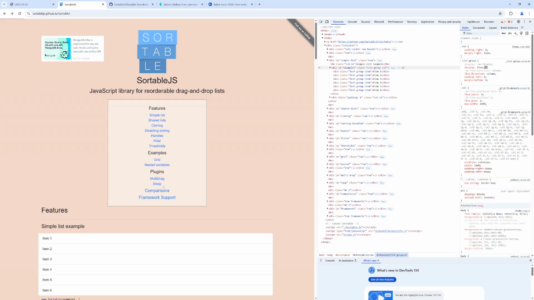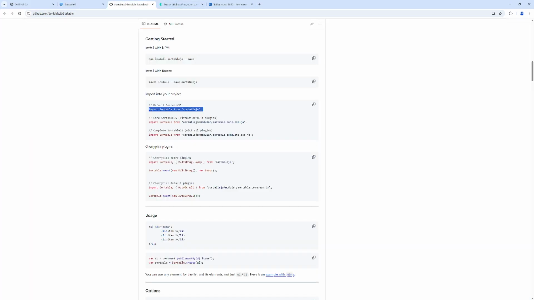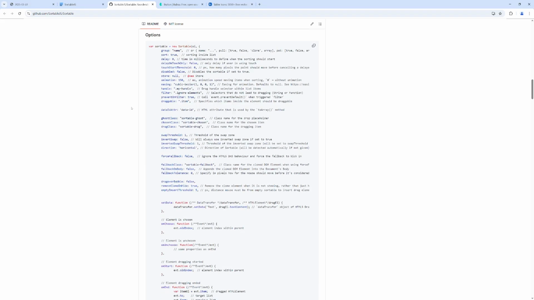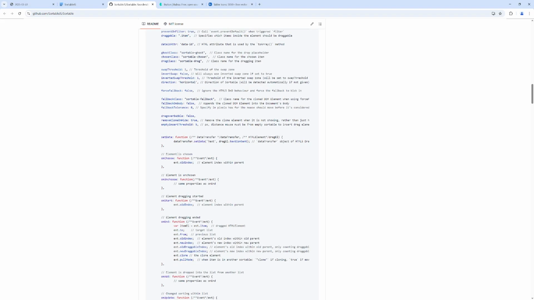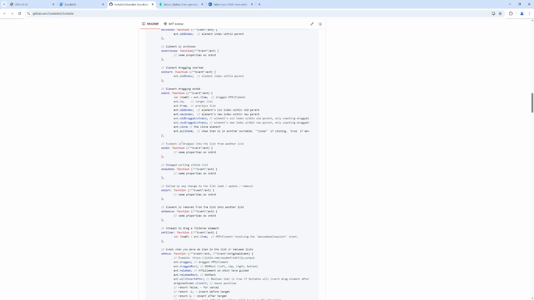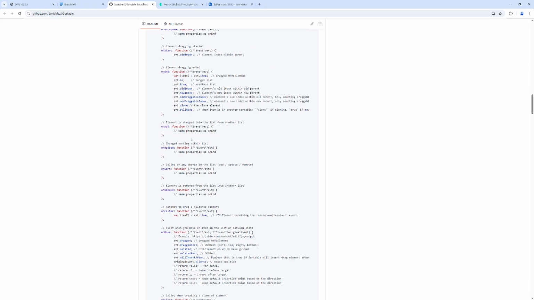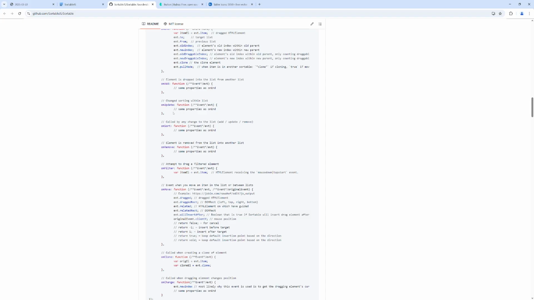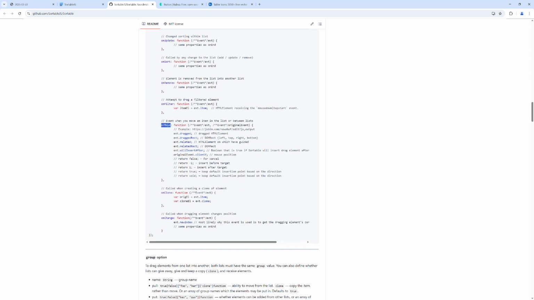Let's look at the docs. There must be like a reference. Yeah. So we need something to happen when an event is moved. So I think that would be this onUpdate function here. Or maybe this onMove function is probably the one we're going to want.